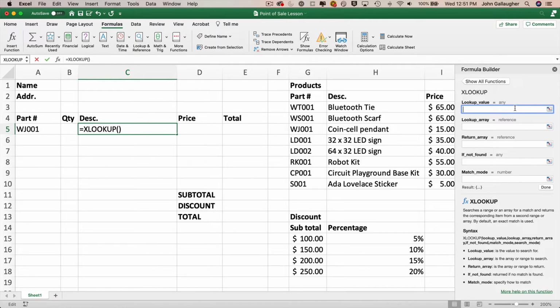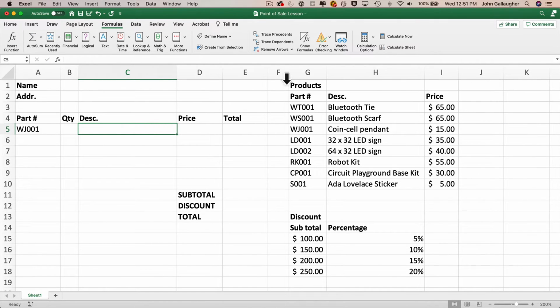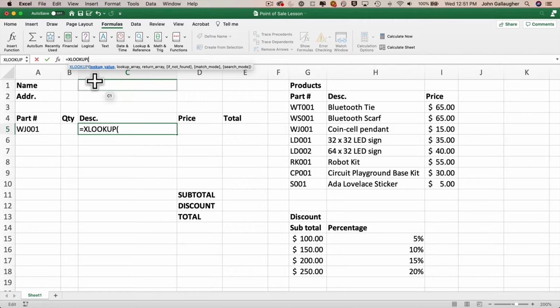By the way, you don't need to go to the Formulas tab and make a selection to see the formula builder. It's accessible once you start to enter any function, and Excel recognizes that function in the formula bar. Let me show you how that works. So just press the X in the upper right-hand corner of the formula builder to temporarily get rid of it. And then if I start to type in my XLOOKUP formula in the formula bar as equals XLOOKUP, once that's the only option that shows up, I can press Tab, and Excel completes the entry for me, and it adds the open parenthesis.